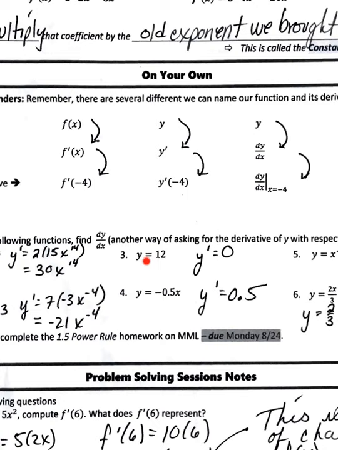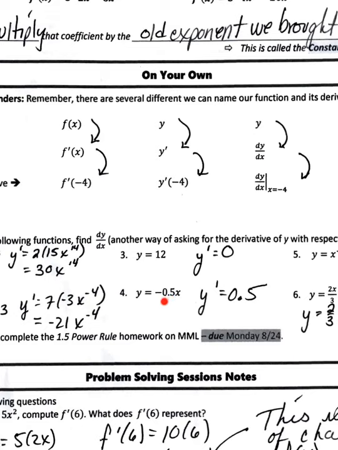For problems that look like this, this is a horizontal line. y equals a number. That means on the graph it's straight across. All lines that are straight across have 0 slope. Remember, we're looking for a derivative. Derivative is the slope of the tangent line. And if your function is horizontal, the slope everywhere, or rate of change, is 0. We use that same sort of argument for this kind of problem. So this one has a slope of 0, which is y prime equals 0.